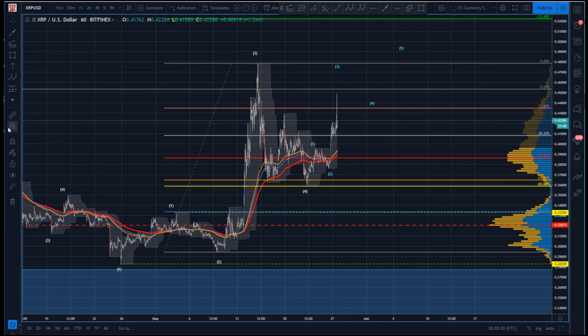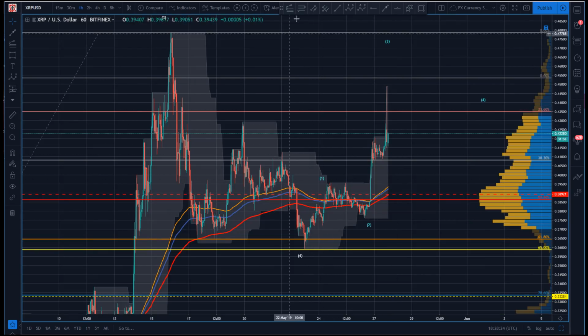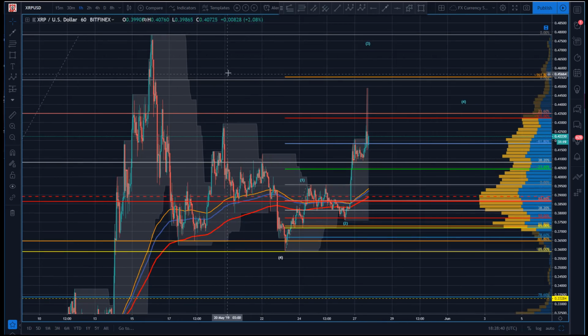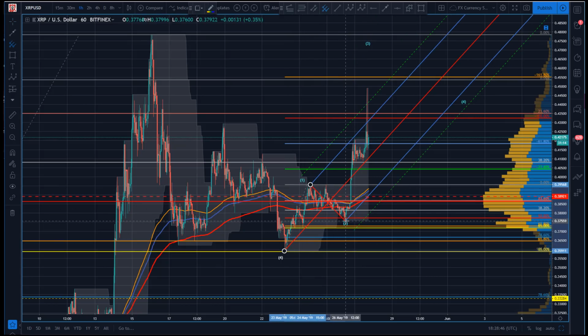So zoom in here. From this low, got to get right on it. All right, here's our sweet spot for our 2 between the 50 and the 618. A couple of wicks through the 50, but then pretty good rip right to second target. We're through third. The ABC here looks solid. So just same thing, guys, every time, every chart, always done the same way.